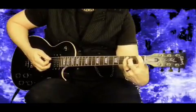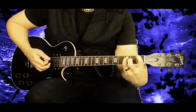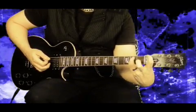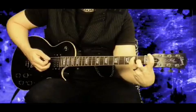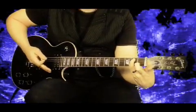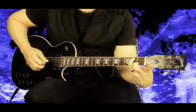Okay, you've come to the first fret, then what? Well, let's take these two fingers and continue to move them down and pretend there was a fret there. Obviously there's not, it's just the open string. But that forms the E chord.